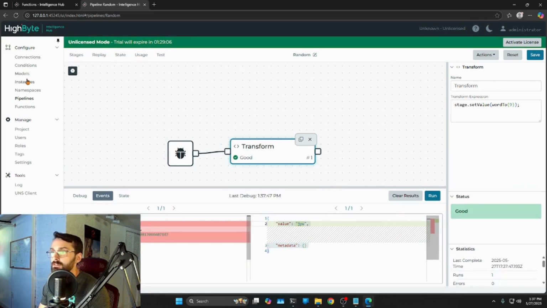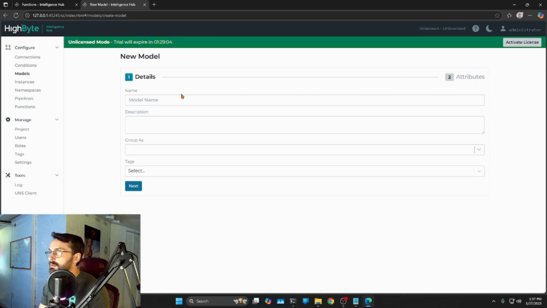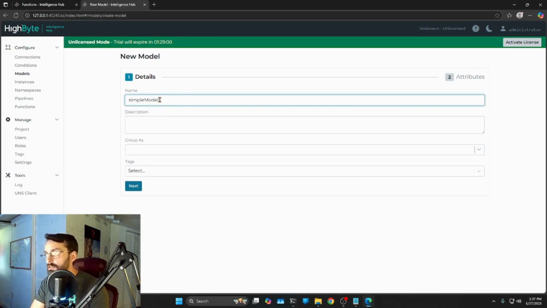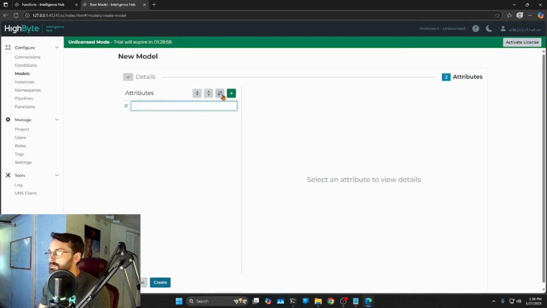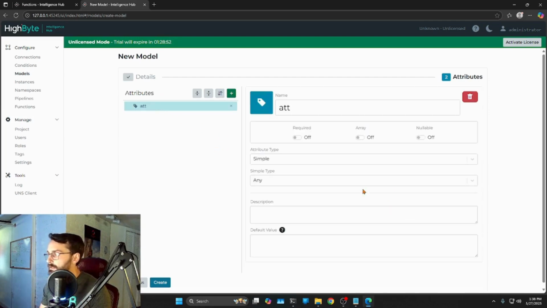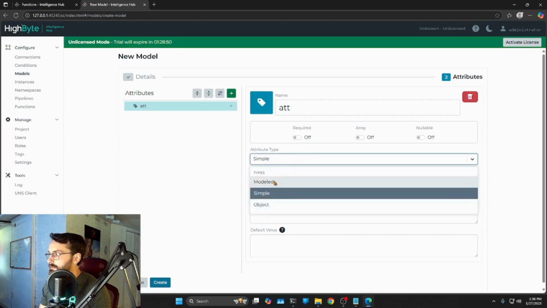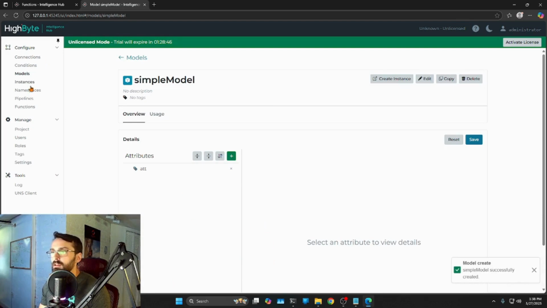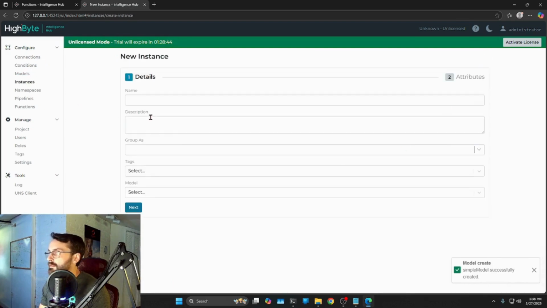If I go over here, let's make a new model. Simple model. It's just going to have one attribute. And that's going to be of type, we'll just leave it as type any. Great. And then I make an instance.